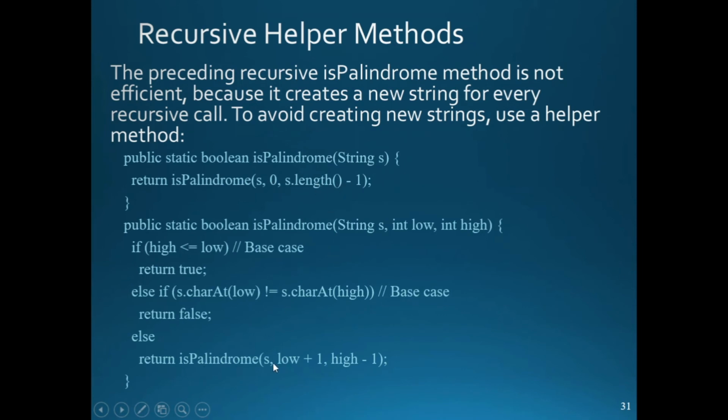And in this area, instead of calling the function again, passing a new string, I'm using the same string, but I'm just having new indicators for the characters. This is going to move one step to the right, and then the high minus 1 moves one step to the left. And that's basically how the character scanning moves in opposite directions.